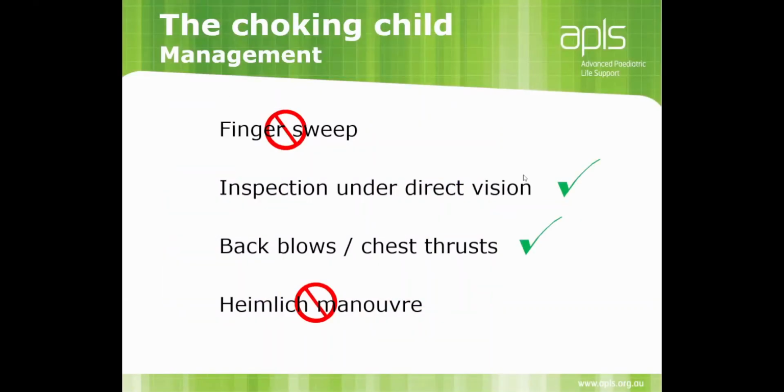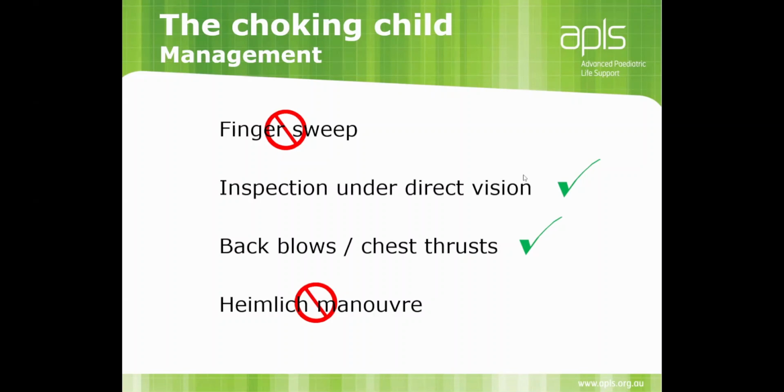Right? In managing a choking child, there are two things that you have to avoid. One thing is finger sweep. Finger sweep is not recommended because it can make the foreign body that is lodged within the oral cavity pass deep into the airway, causing further blockage. Because you don't have oral airway adjuncts or other facilities to take them out in an out of hospital setting, finger sweep is harmful.